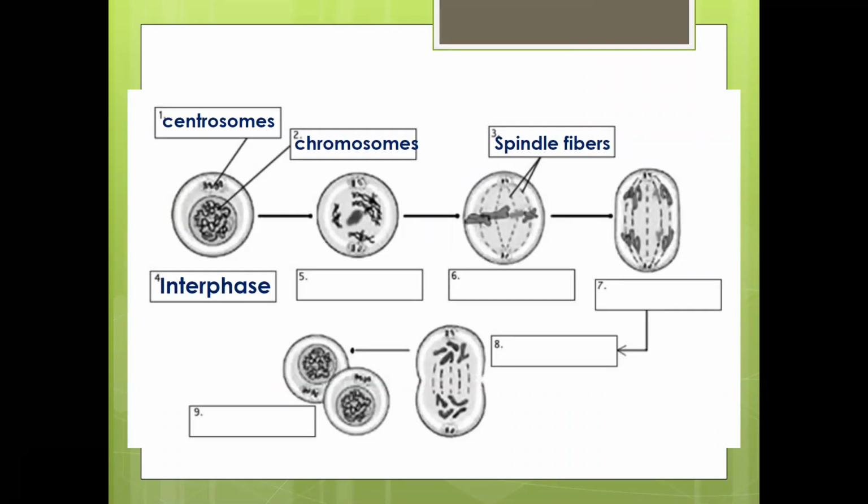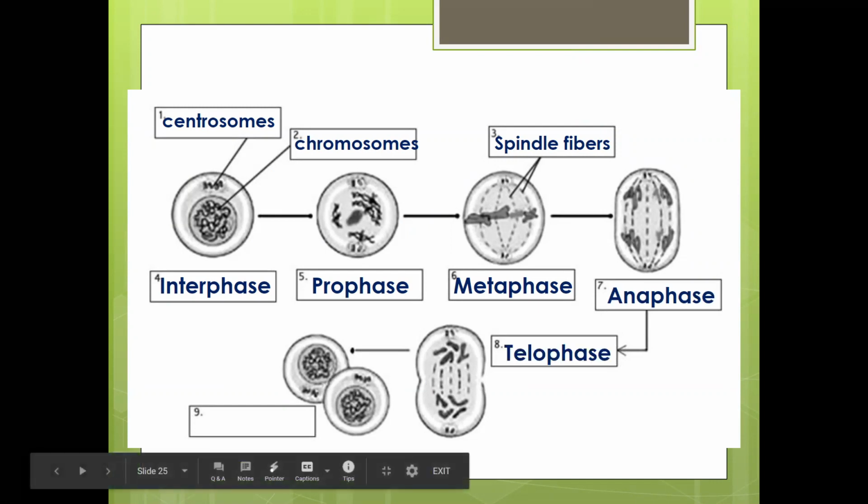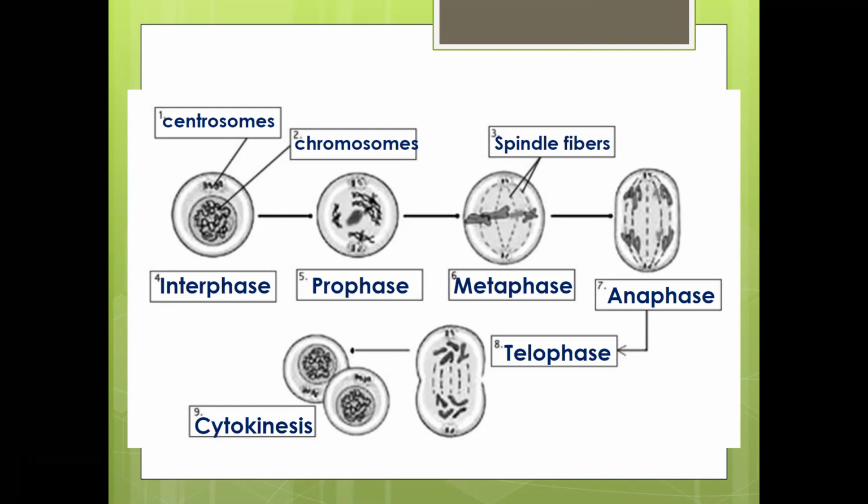So this phase with the uncondensed DNA, the uncondensed chromosomes, that's going to be interphase. Where you start seeing that condensation is going to be prophase. Metaphase is going to be when those chromosomes line up in the middle. Anaphase is when they start to pull apart. Telophase is when that furrow starts to form. And finally, cytokinesis is the final division. This would be something that I would star or draw or box or know for myself, because this is the kind of diagram I might ask you about on a test.